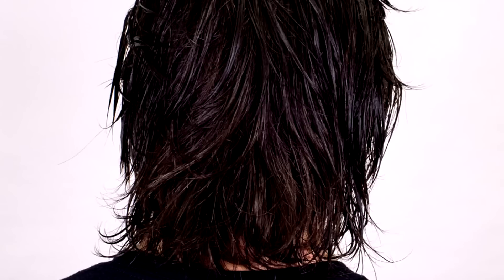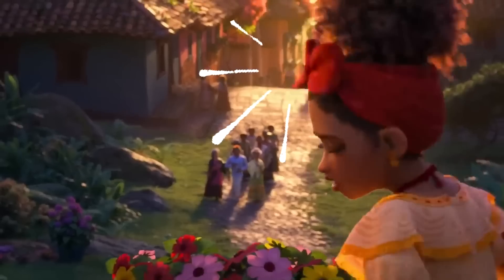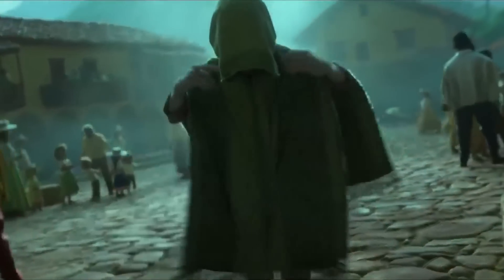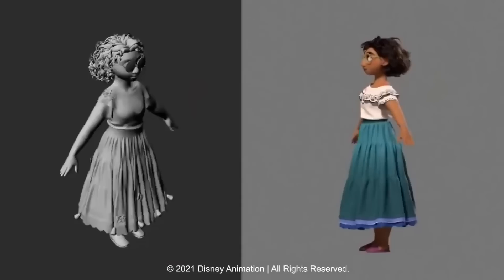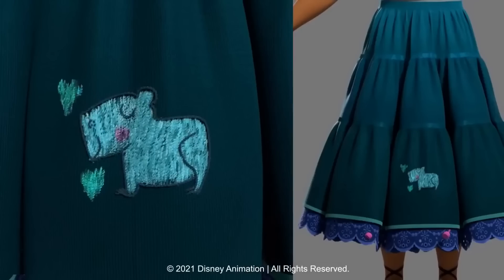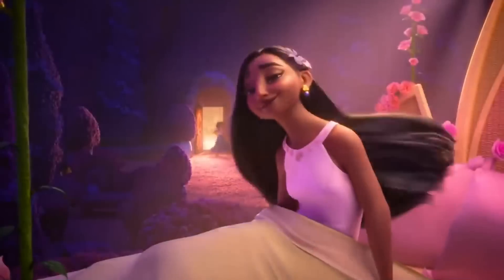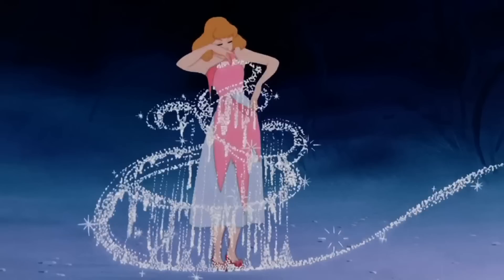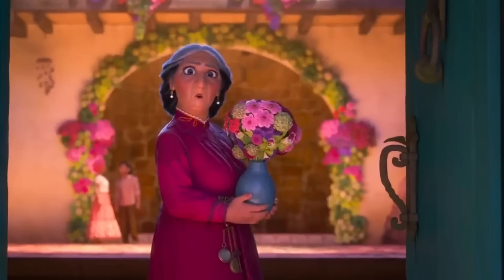Now Disney could pretty much simulate any type of hair in any type of environment, which was pretty lucky because in 2021 the film Encanto came out and pretty much had them all. But not only did it have every single major hair type, but it also had plaits, braids, hair tied up, short hair, long hair, and Bruno's. Encanto was indeed the culmination of everything Disney has learned to date. The incredible amount of work and ingenuity that Disney artists and engineers put into every Disney film ensures that even though we now have realistic 3D characters in a detailed 3D world that seems light years away from Snow White and Cinderella, they still somehow retain that Disney magic.